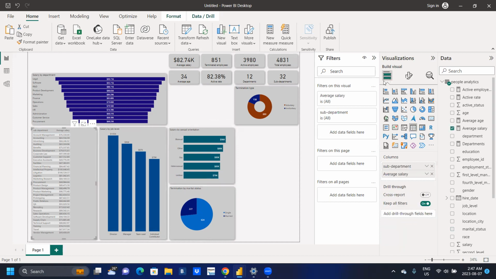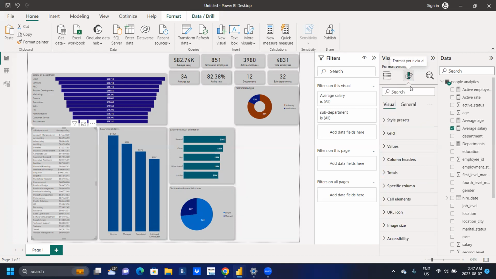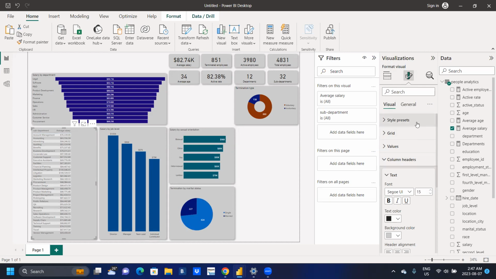We come back to this table and continue formatting. So I'll increase the column header again. I'll go back to values and increase again.